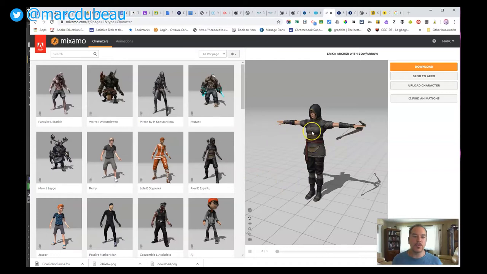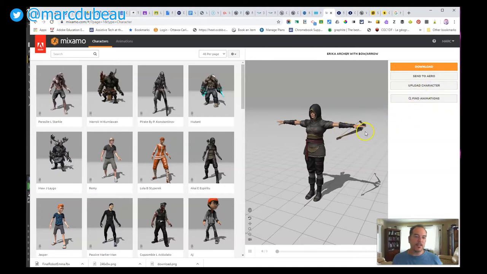I'm going to show you one or two other workflows before I talk about the animations. The animations are already built in here. What I want to do is show you a couple workflows that I have used. The one that I use is Maya. I built the character in Maya, and I exported it as an FBX. I have some videos on this somewhere else, but you can always email me if you want to know how to export. You create your character, and I usually export them out of Maya as FBX.